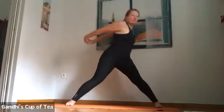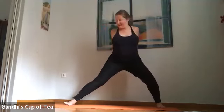Exhale, once again, interlace hands behind the back. Reach the thumbs away from your sacrum, showing you side view. Shoulders back, armpits lifted. Bend one knee and then the other. So, sticking with our skiing or ice skating movement here. Minimize the lordotic curve in the lower back, so don't let your bum stick out too much, at least not right now. You can stick your bum up to your heart's content.